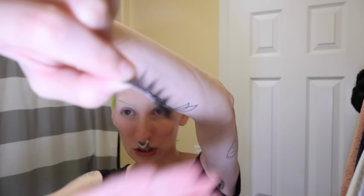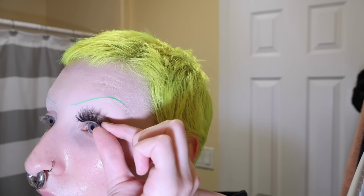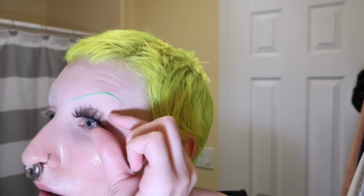I had to buy it online. It was $20, which is kind of crazy for a lash glue, but like I said, I was desperate, and I paid $5 for shipping, and it came in like a week, so not too bad. Worth it to me because I'm not allergic to it, and it doesn't make my eyes explode and itch like crazy. I got the glue on the lash. It's also a clear glue, which I like. This glue also dries pretty fast, or gets tacky pretty fast. Okay, I'm gonna put the lash kind of above my lash line, which is something I usually do. I just feel like it works with my eyes better.